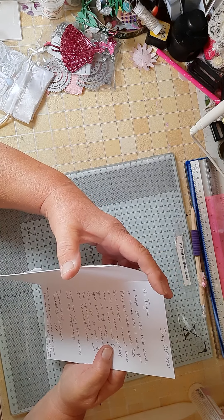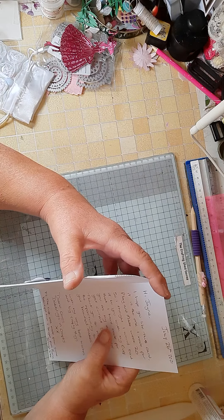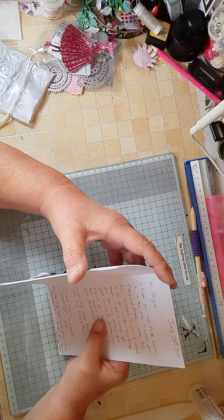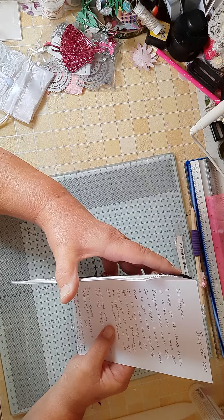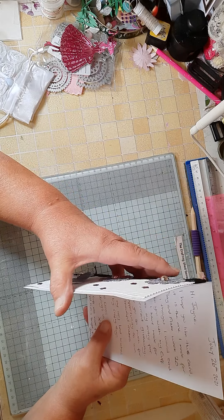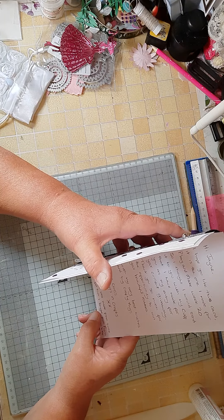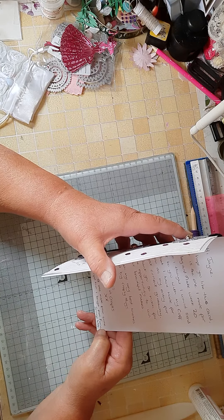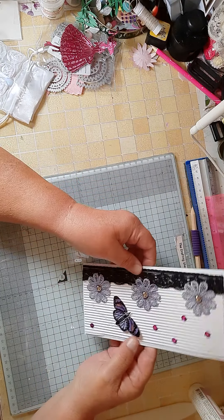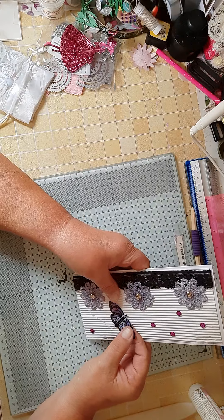Then you've got sequins in the purple — she knows me well! And I think it's okay to read it out: 'Hi Jane, I hope you like this card. It is the one I made for Play and Make Week 20, so I thought I would send it to you with my cuff that I have made for you as my entry for the current giveaway. Thank you so much for this opportunity to win your beautiful makes, with my very best wishes and big big crafty hugs — Diane Cross, Dabbling with Crafts.' P.S. the cuff was made from some beautiful trims I bought from Fiona Jennings 644. So, handmade by Diane — if you don't know Diane, she's Dabbling with Crafts — go over and check her channel. That's stunning, I love that.